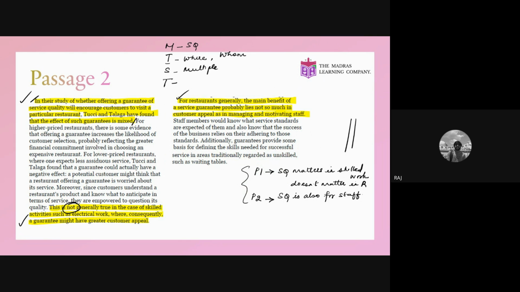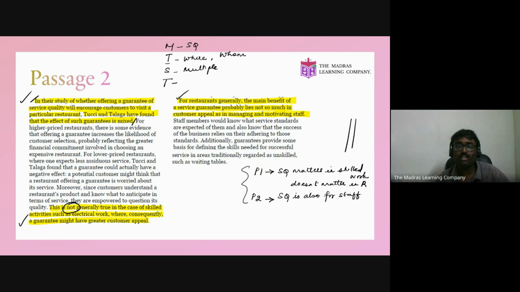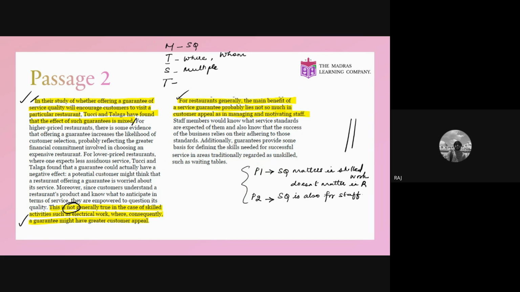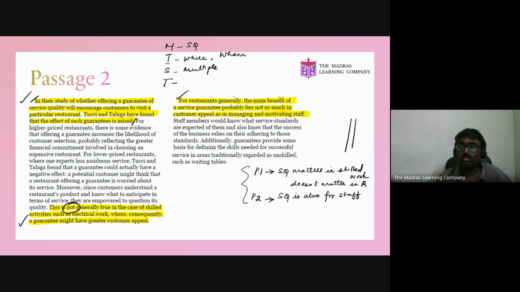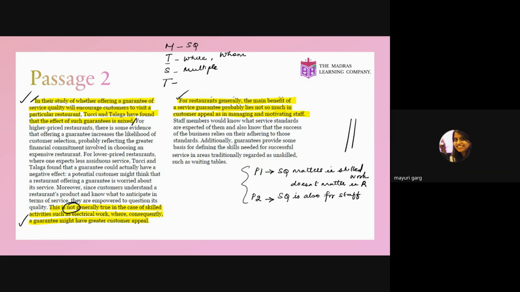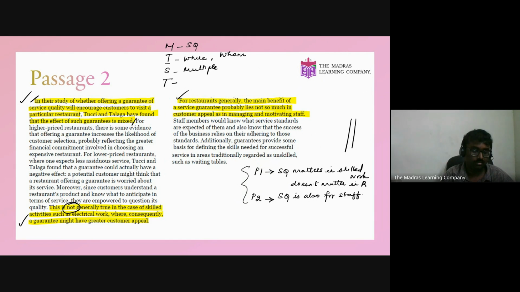And tone: happy, sad, no feelings? Tone is, I don't know, I'm just confused between no feelings and happy again. Okay. Do you have any words in the passage that tell you whether the author is happy or sad? That's your indicator. I think since he's talking more about managing and motivating, is he motivated? No, right? Then no feelings. Okay, got it.